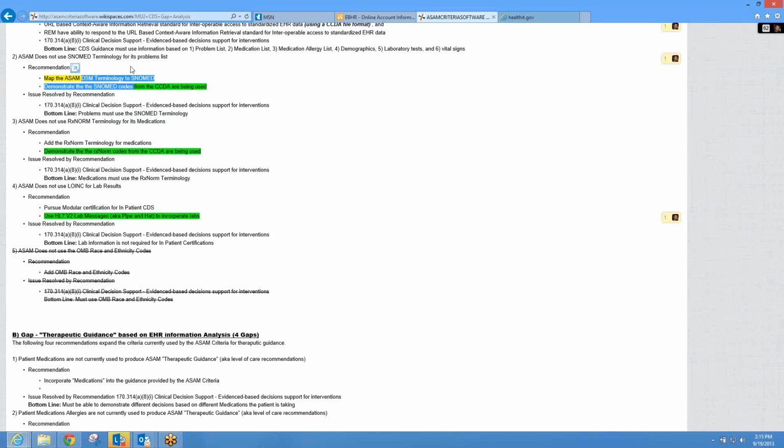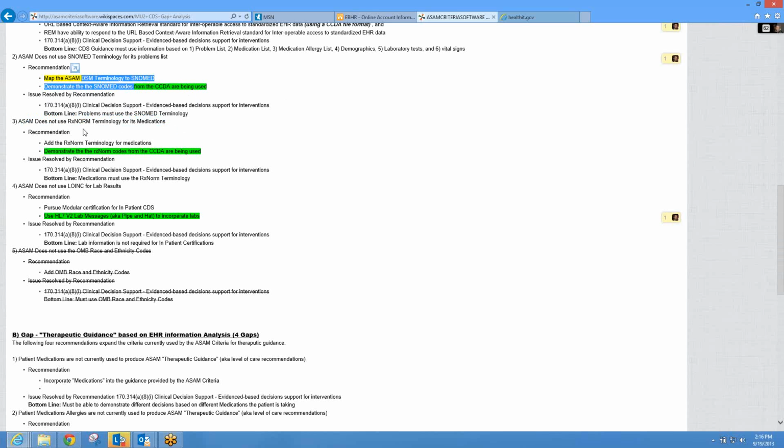Let me just check a section of the requirement. Okay. If you saw a problem with the SNOMED code next to it, that would probably pass the test as far as that goes. I'm sorry, say that again? If a problem is displayed and we have a SNOMED code in parentheses right next to it, that certainly would pass. Yeah. There might be other variants, but for sure if we show the SNOMED code next to the problem, that would demonstrate that we're using SNOMED terminology.